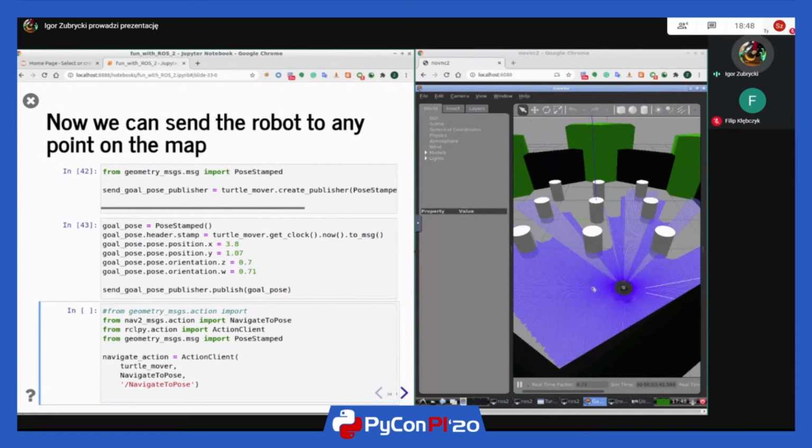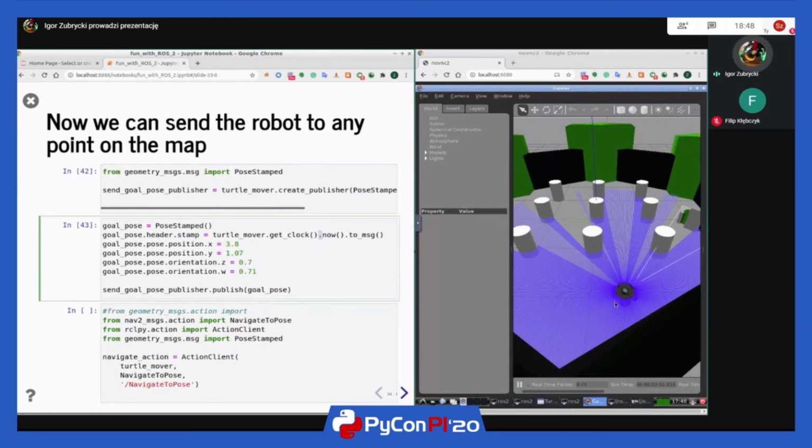The robot is behaving strangely because it has to localize itself. So first what it does, it goes around to try to analyze where exactly it is and how it is positioned. It actually failed because we were rotating the robot, so it had a hard time localizing itself. But let's play it again. Maybe this time it will succeed.